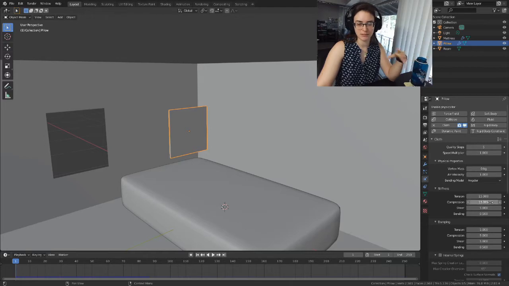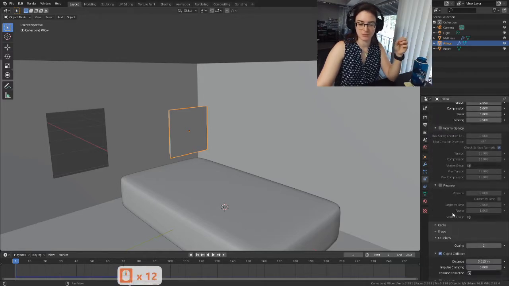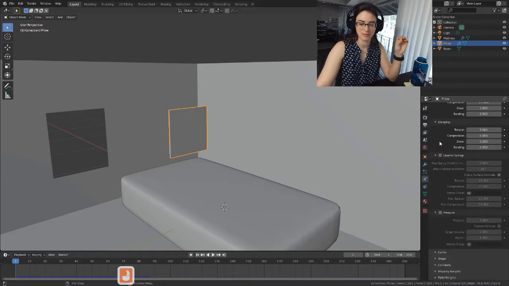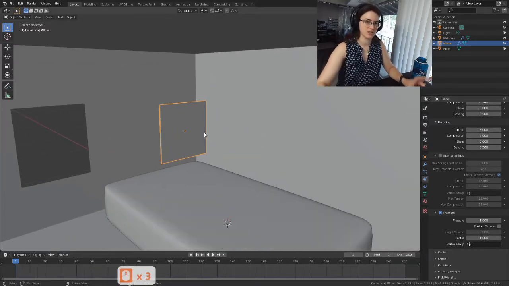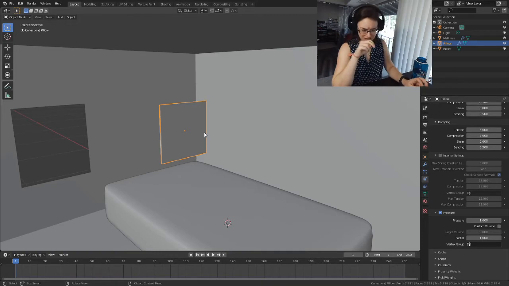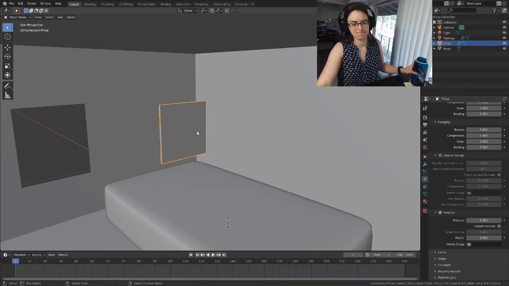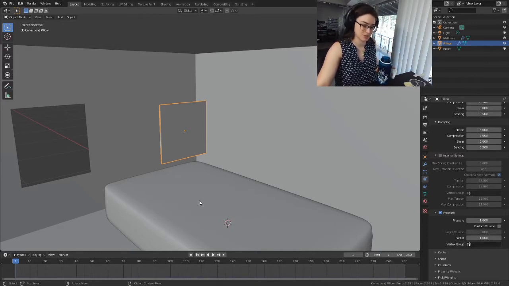I'll talk a little bit about these other options during the blanket, but for this, I just need to scroll down to where it says pressure. So in our cloth properties, go to pressure, check mark that, and then 1 or 2 values should be good enough. This kind of depends on how thick or sturdy your fabric is. So if yours doesn't seem like it's puffing up enough, you might need a higher pressure number. If it's like puffing up too forcefully, you could do a lower number.